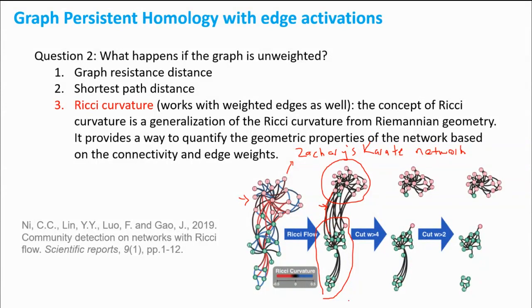Then you can actually cut the edges. In this paper, they are using Ricci curvature for community detection. But in our case, we basically redefine edge weights with Ricci curvature. And in Ricci curvature, if 2 nodes belong to the same community, not the same community, but if their neighbors are also connected, then the edge weight becomes something positive, big. If 2 nodes share neighborhoods that are not overlapping, then the edge weight between them becomes negative. And we use these Ricci values as a kind of distance.